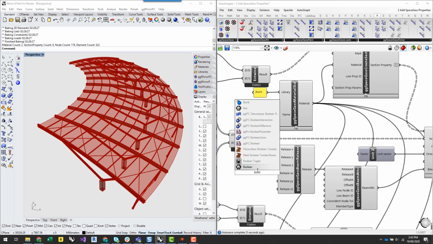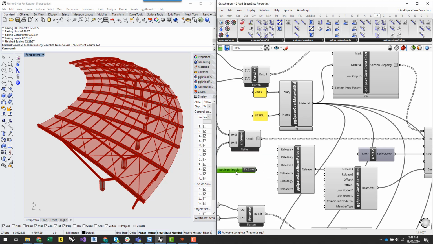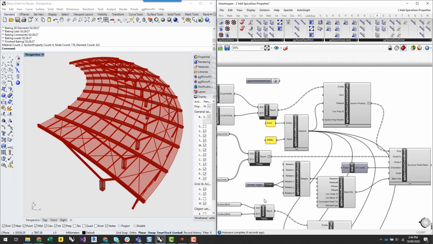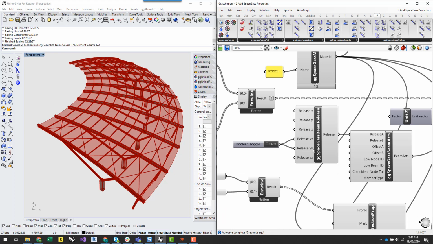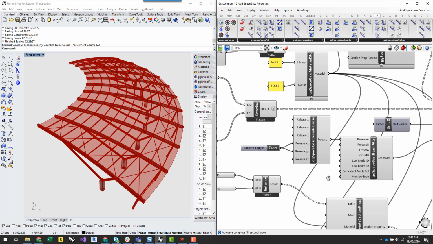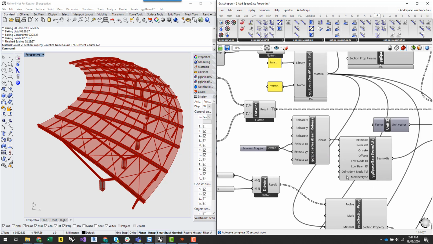Again, I'll do a Boolean toggle, and I'm just going to release these in the XX and XY direction. We'll double check in Space Gas that these are the right directions when we bake again. Now, for these cable elements, I also want these elements to be axial only, or not to take compression.